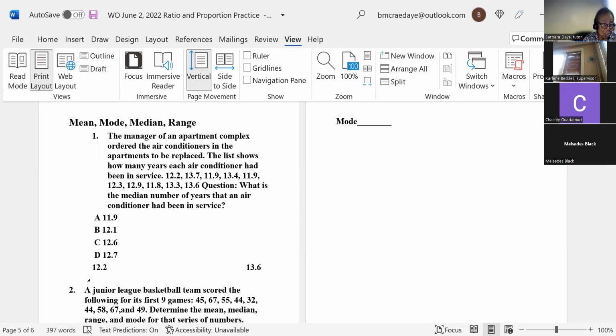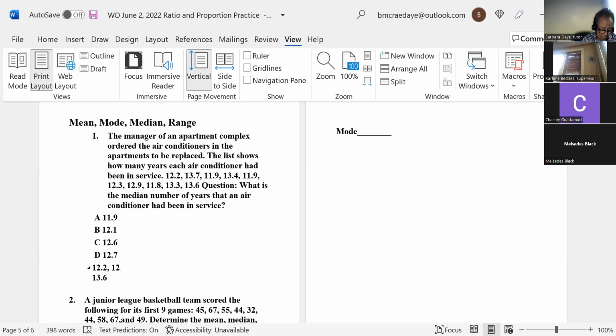Okay, now let's just put in between. Sometimes it's good to pick out your low and your high, because to find the range you need the low and the high to get the difference, right? Okay, so what goes after the 12.2, Mercedes? After that, we have 13. I'm sorry, no. Remember, from 12, low to high. Yeah, 12.3. That's right, that's the next one. And the next one we have 13.3. Don't you have another 12?